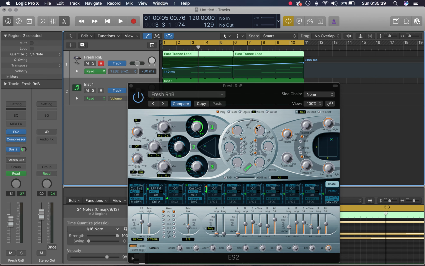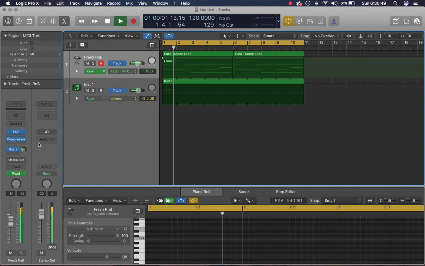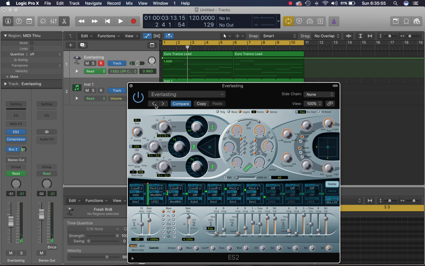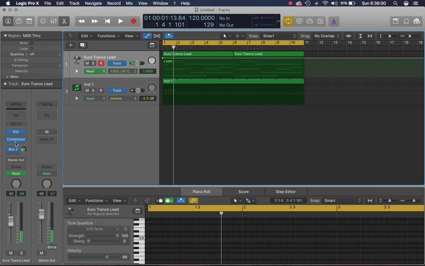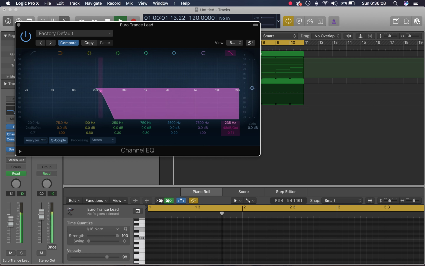What you could do as well is put the cutoff right up, not have any automation whatsoever. Let's just say it's like that, and the cutoff, as I said, right up. Here we are. Let's put it back to the other preset we have. This one. What you could do is put an EQ in there and automate the high cut. So like this. You might like that a bit better.